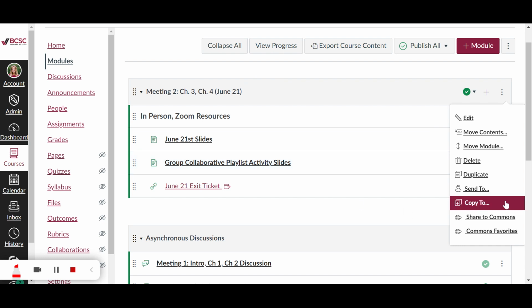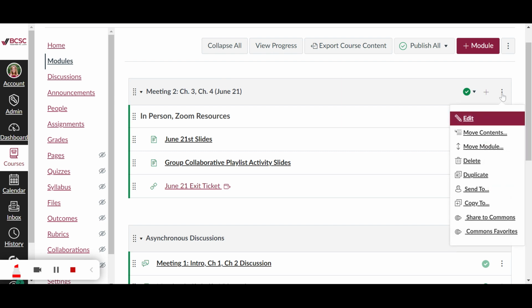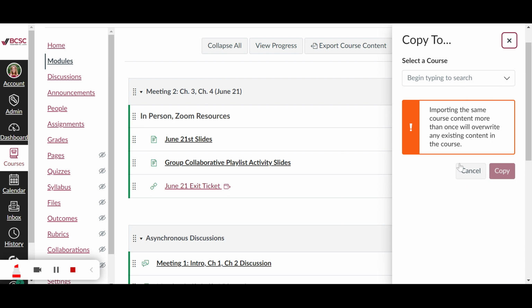The thing to know with copy to, though, is that whenever you copy a resource from one course into another, unless you go through and rename all of those resources, any edits you make on one are going to show up on the other. So you really have to go through and rename those items if you don't want those edits to show up. So if I have this module, and let's imagine that I'm teaching a US history course, and I really like this module, and I also want to copy it into my world history course, then I could click copy to, and it even gives you an alert message here that it's going to mess some things up if you start to do that.